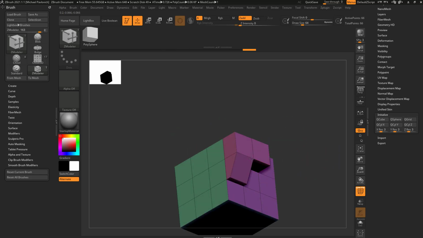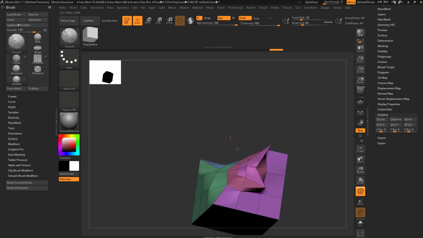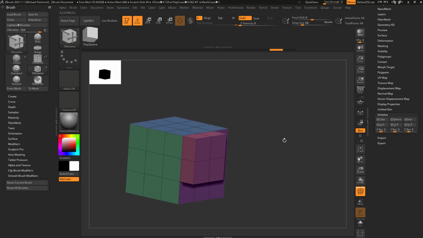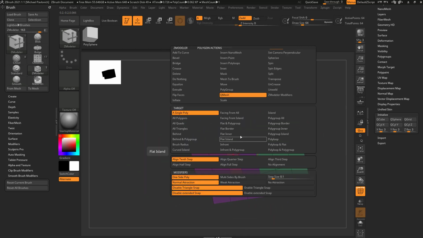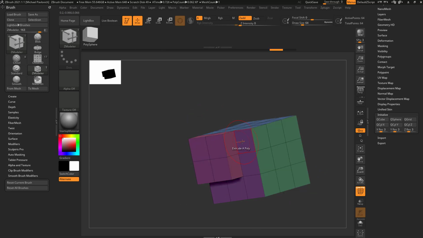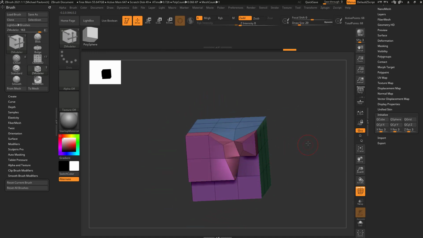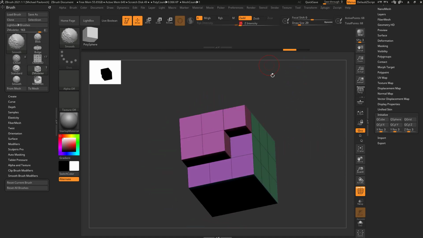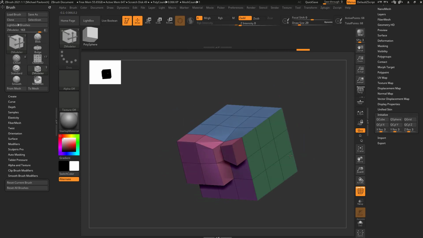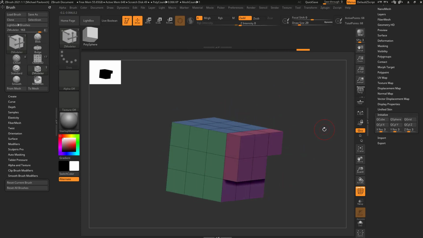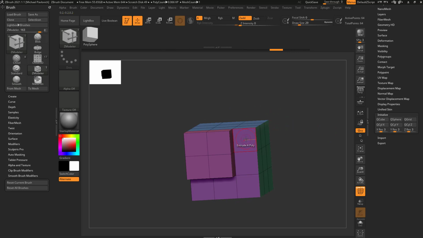So you're going to see 1, 2, 3, 4, 5, 6, 7, 8, 9, 10 increments before it caps out. And I can continue to do this. And as I do that, if I hold down Shift to smooth, all of these are vert welded. However, if I hover over a face and I switch to extrude a single poly and I extrude this out, it's not going to snap. And in fact, even though it looks like those are welded, I can hold down Shift to smooth, and let's drop my Z intensity down, you're going to see those split apart because those faces are actually separate.